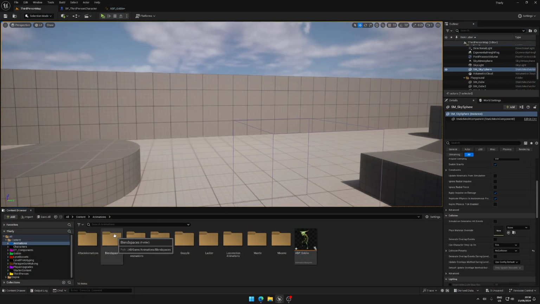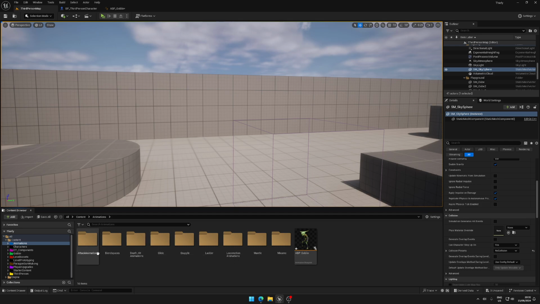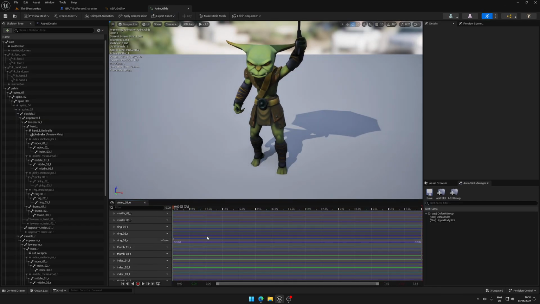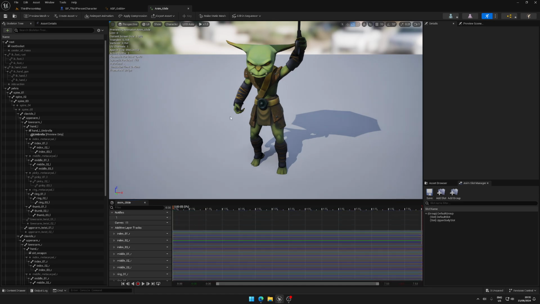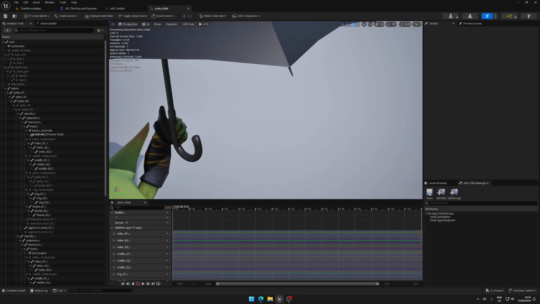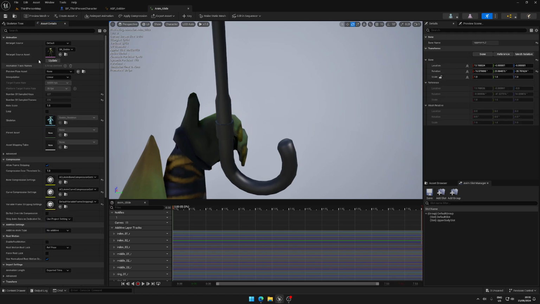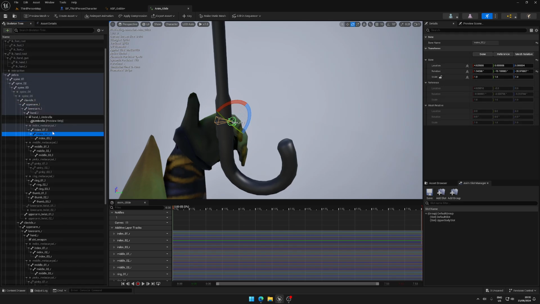And one last thing I'll mention, if the animation doesn't look like he's grabbing the umbrella very well, or if it's not an umbrella, whatever it might be, if you just go to the animation, most people know this, but if you don't, this could help. Where is it? So if you go to the animation, you're going to see all these lines and you're probably like, what the hell? It's really simple. I'm still in the middle of doing it, so it doesn't look good right now, but it's going to look like this.